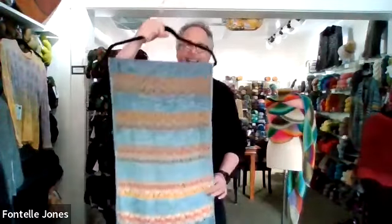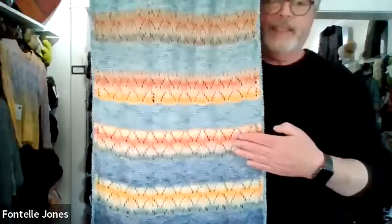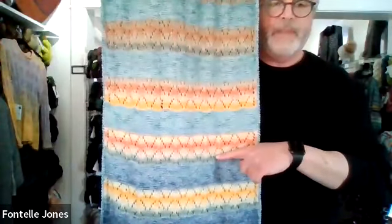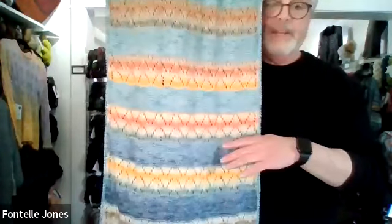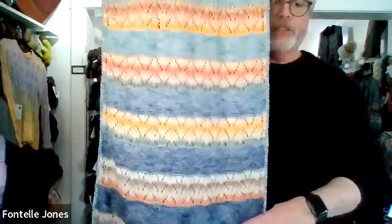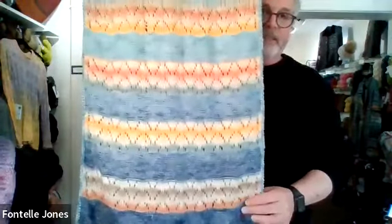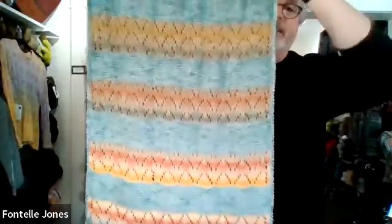Yes, it is. And because I fell in love with both of the yarns, I wanted to see what they would do together. So we've done a piece that has a fishtail lace pattern in it. And this is done in Nuance. So you're seeing how the colors are striping. And then we used one of the muddled shades of Impress. And you can see how that changes. And it just alters one to the other. And you can see how every shade and every segment gives you a different look. It really becomes a piece of art. It's like a painting.